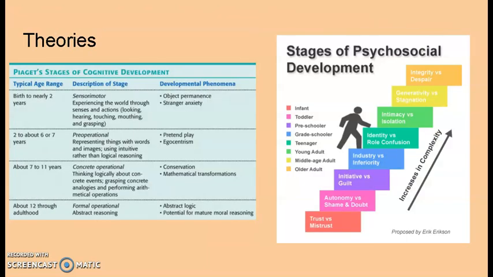Within this module and throughout the course, we'll also be looking at the theories of development. We'll be looking at Piaget's stages of cognitive development, what this means. We'll be looking at the stages of psychosocial development by Erik Erikson. This is a theory that is really used quite a bit throughout education, and so we'll go through it in detail a lot more in the units that follow.